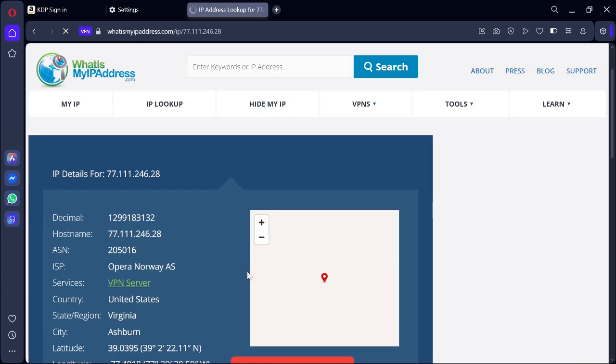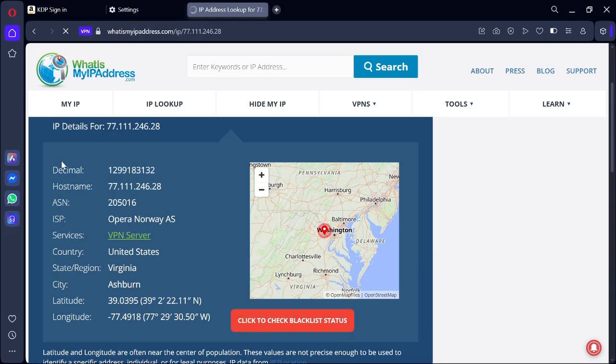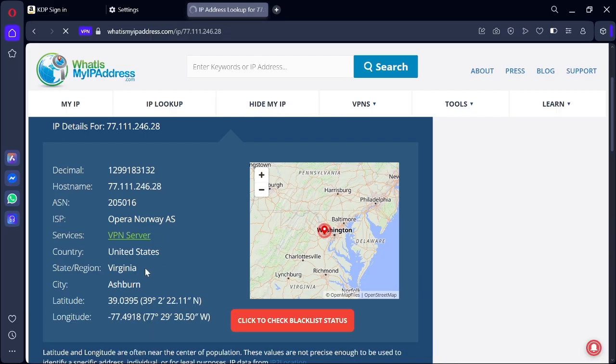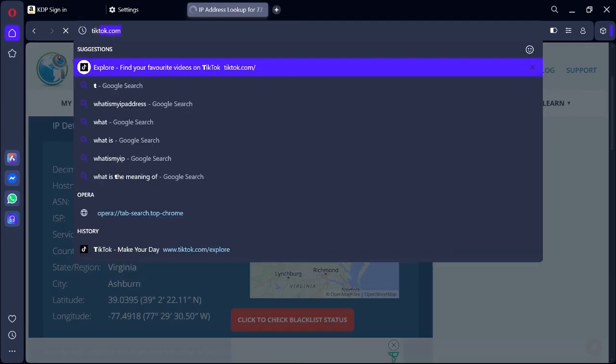This is to know that your VPN is working. You can see our IP address right here, and this is actually United States, Virginia, Ashburn, the city. So now what I want to do is open the TikTok app. Just click on tiktok.com.